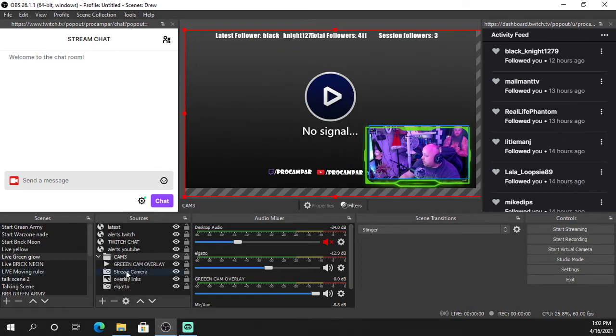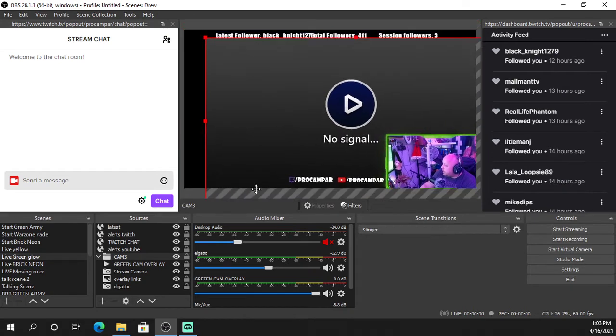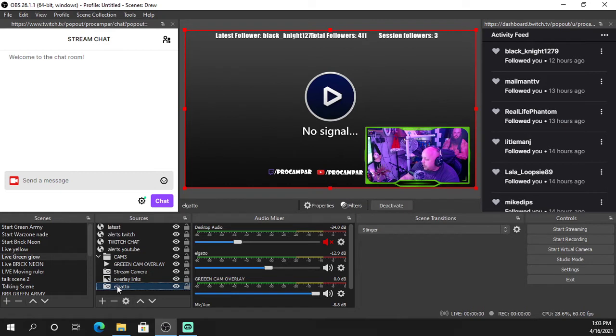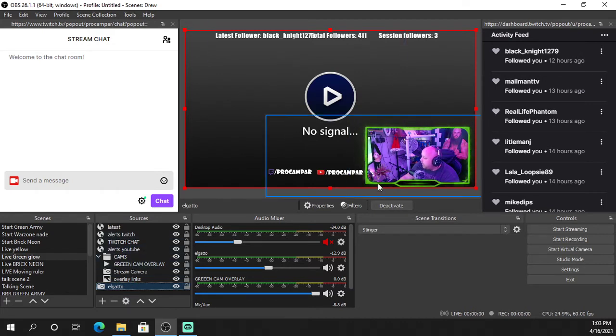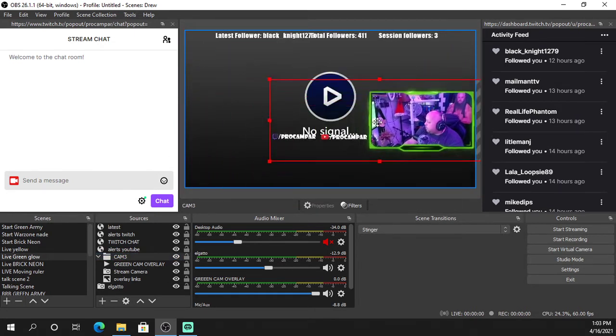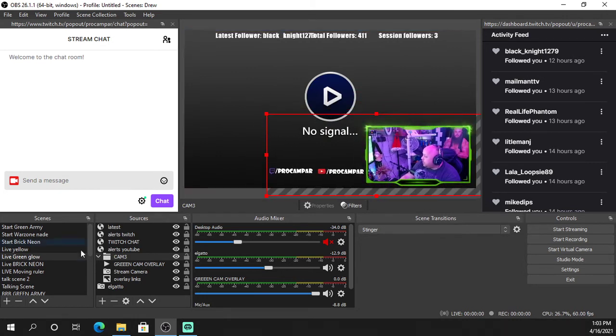Let me get the camera back where it was. Okay. Now, if I want to move the whole group, I just click Cam 3, and it allows me to move the whole group. Well, hold on. Elgato's in there, that's why. Let's go ahead and go down here. There we go. Okay, now Elgato's by itself. Now, I can move Elgato, and then I can move Cam 3. See? Now they're all grouped together, and I can move them around by themselves. So we'll go ahead and leave it down here in the corner.